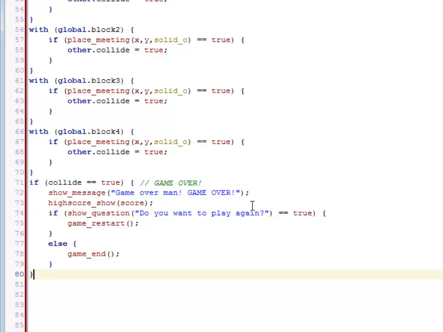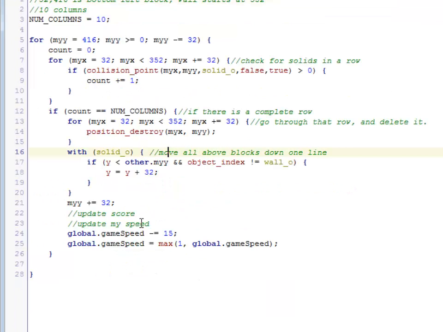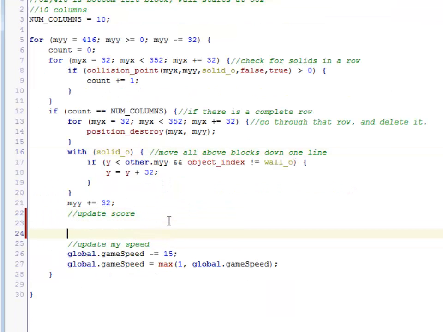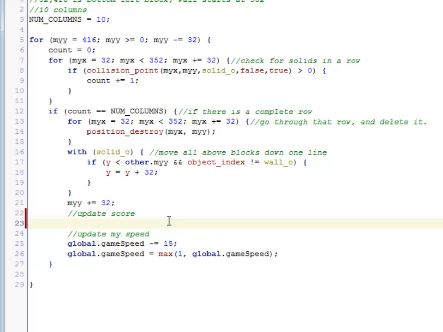I would like to add in some score, though. So every time I complete a line, I do something. So that happens in complete line, if you don't remember. So I left a comment to say, hey, update your score, and I didn't do it. So I should do something here. Score plus equals 1, or whatever you decide to do. So that's a bare minimum of how you would update your score. I'll get to a more complicated version in a minute.